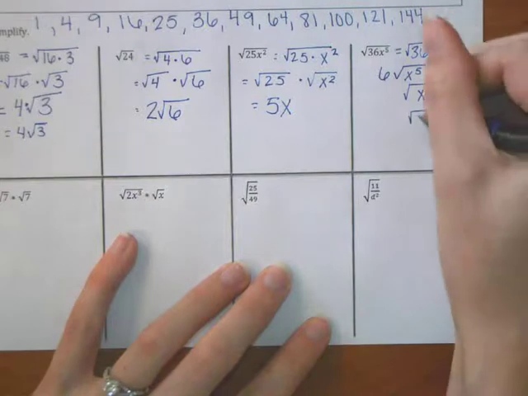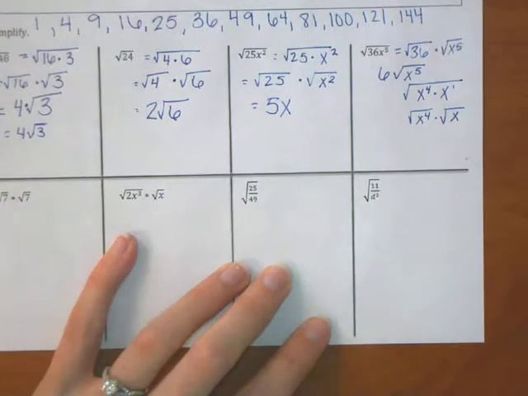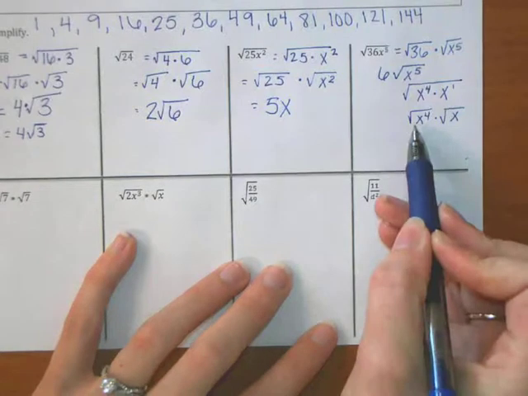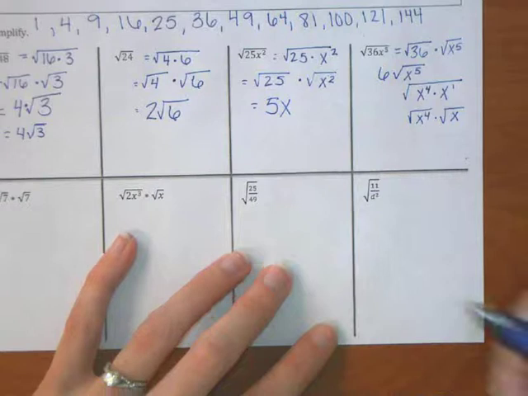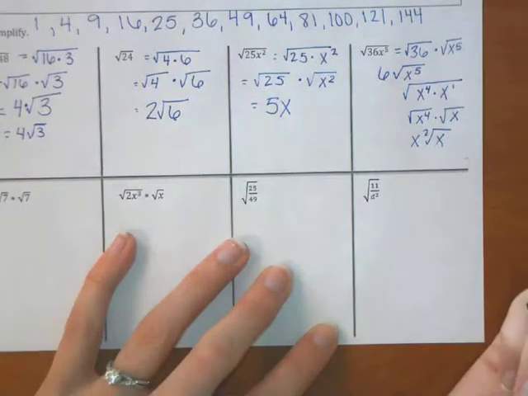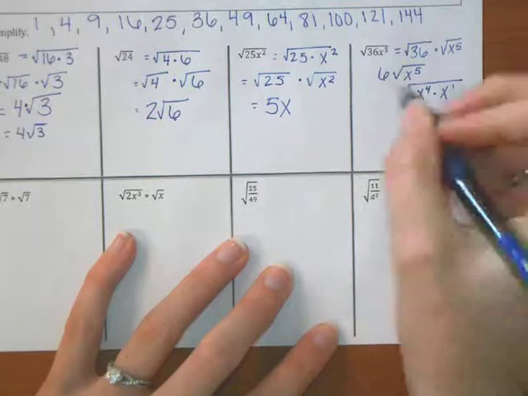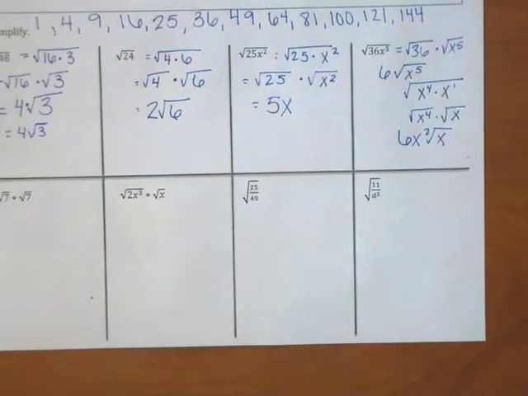Once you have an even exponent, it's a perfect square. So this is the square root of x to the 4th times the square root of x. What's the square root of x to the fourth? X squared. So this is x squared times the square root of x. And now this 6 is being multiplied by all of this. I was kind of ignoring it. So if I bring that back down, I have 6x squared times the square root of x. Well, dang. Do you want to do one more with an odd exponent?